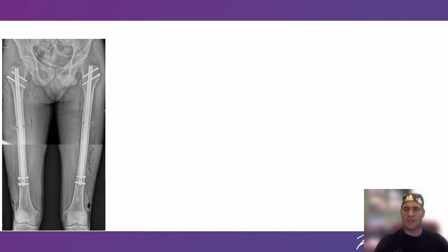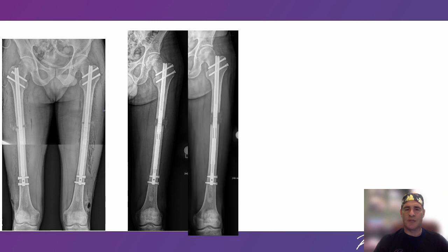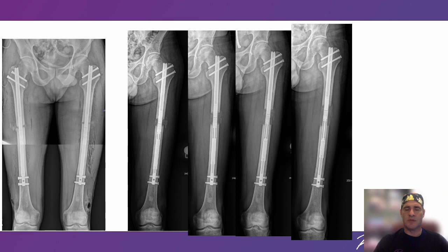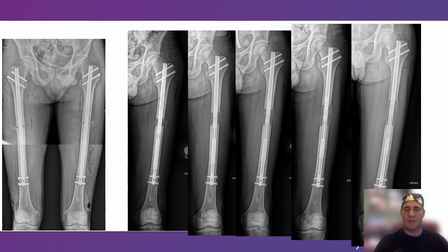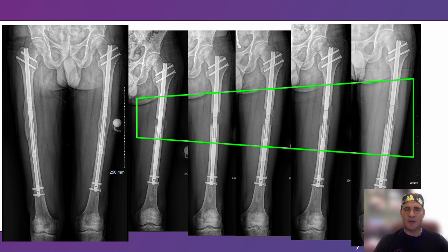Here is a time progression of x-rays of a patient who completed 8 centimeters — 3.1 inches — of lengthening in both femurs. He was in his late 40s. This is his x-ray two weeks after he started lengthening, then two weeks later, two weeks later, two weeks later, and at the end of 8 centimeters — it took 80 days. Note the increasing gap in the bone over time; you can even see early bone healing in the gap. This x-ray was taken two months after he finished, and the bone is almost completely healed.